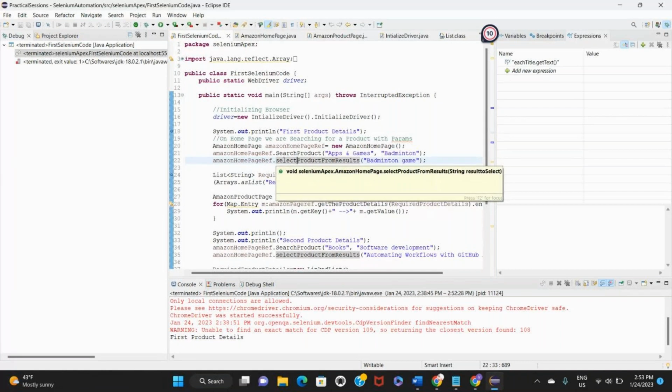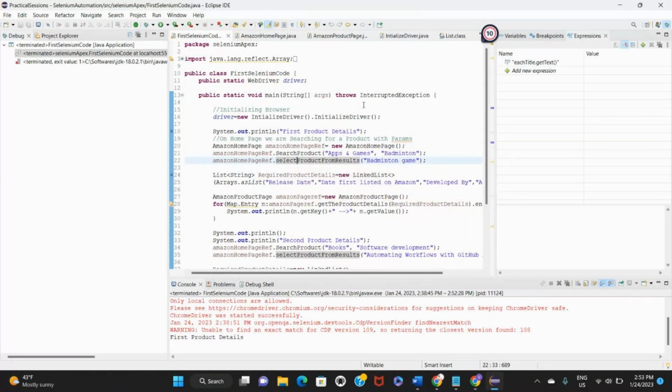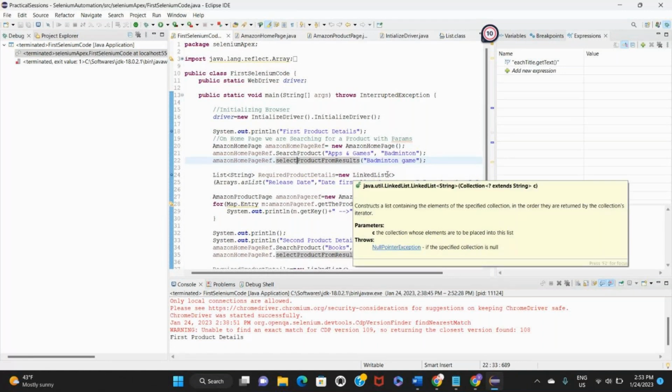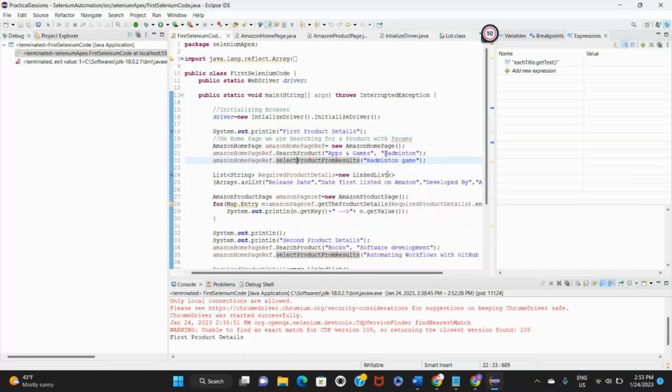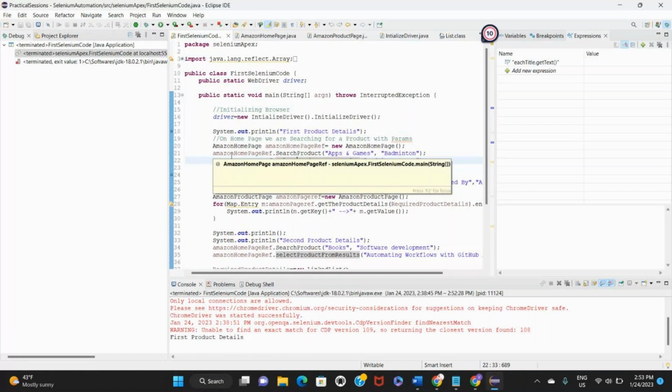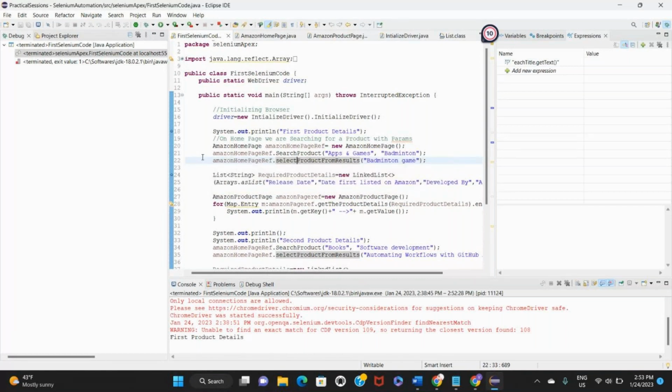From here you went to that method, and you don't want to execute all that method using step over. Instead, you want the pointer to come directly to the next line in this particular file, which is first Selenium code, so that it directly comes and stops at line number 24. Let's see that live now.